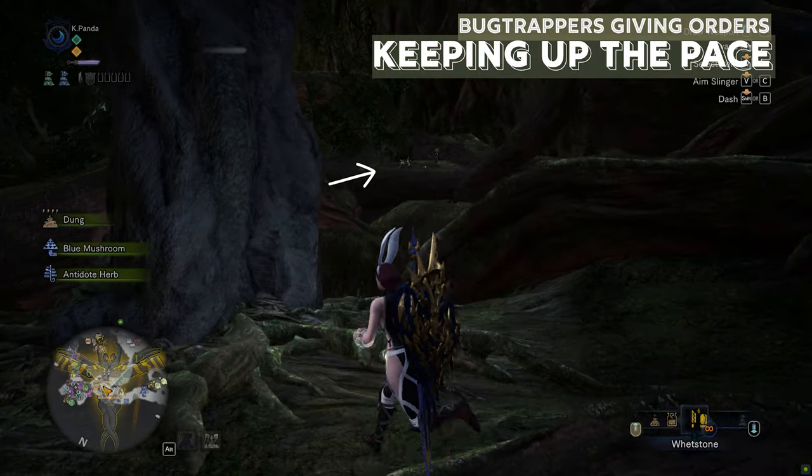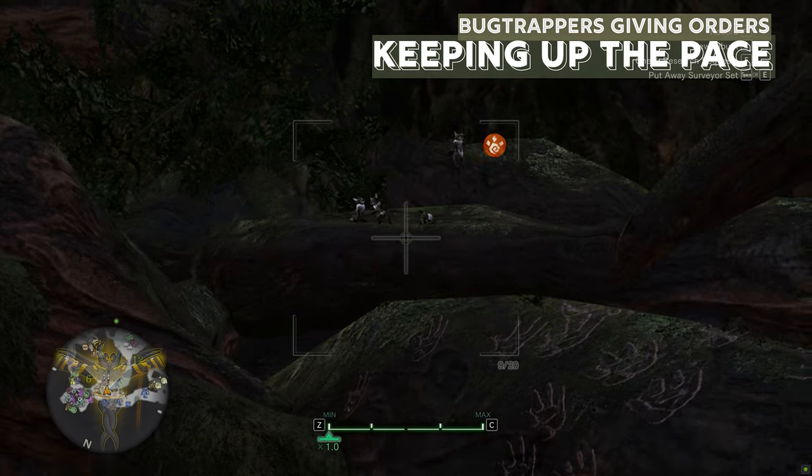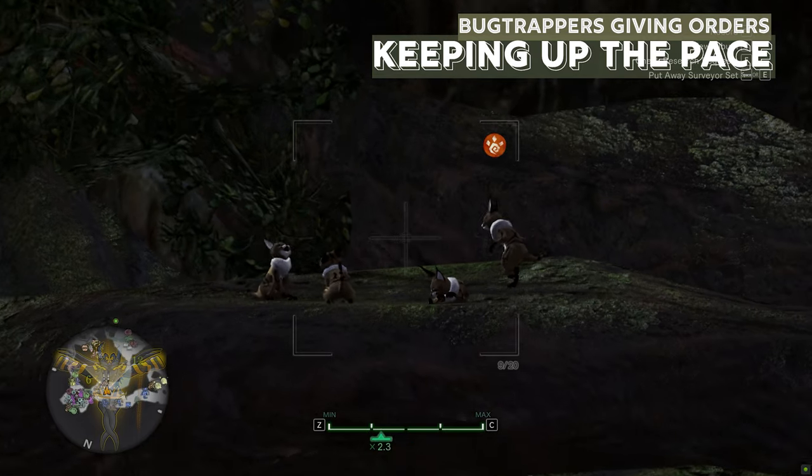Further up front, across to the other side, you see a group of bugtrappers. Just stand at this opening and use your surveyor set to capture them. You can capture a few photos if you're unsure if you got the right one.